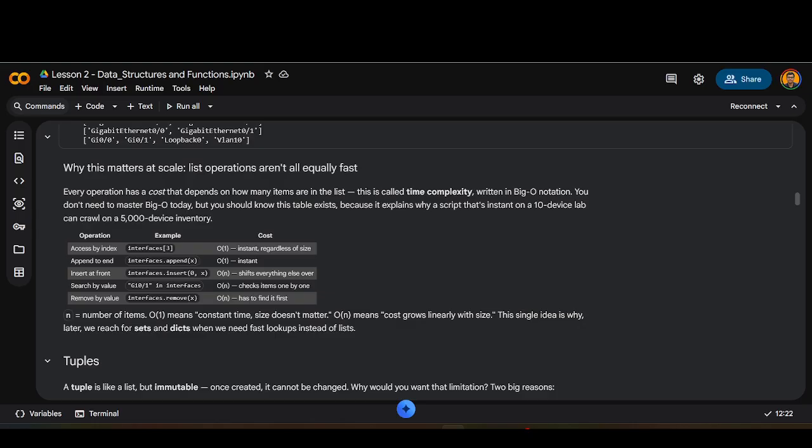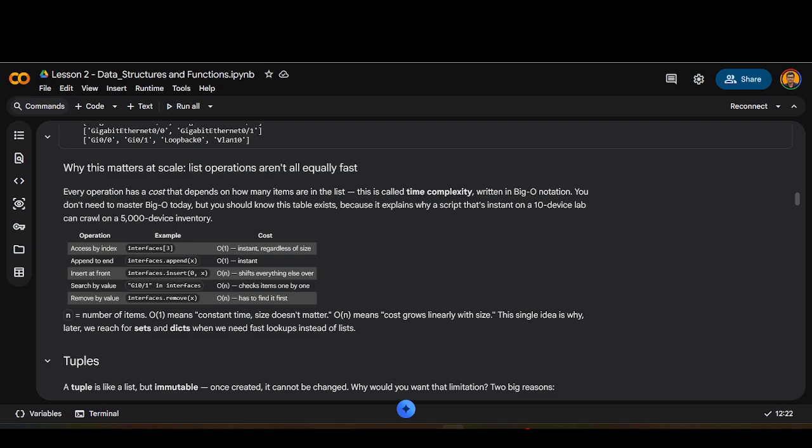Now, when I have to add it at the beginning, how many elements do I have to touch? All the elements, because I have to move them one by one to the next position. When I say touch all the elements, it becomes order of n. And don't think that if I add at the start it takes order of n, and in the middle it takes order of n by half. It is not like that.